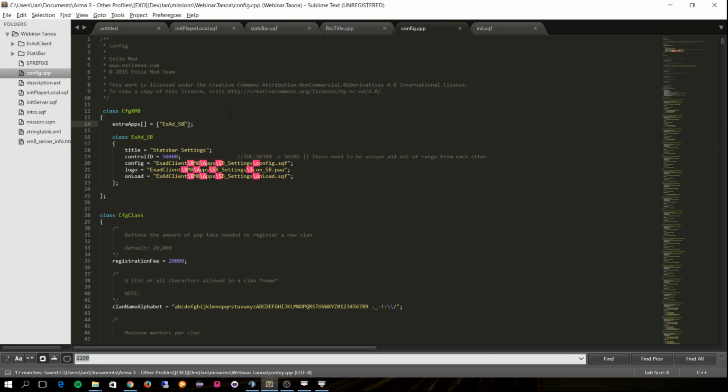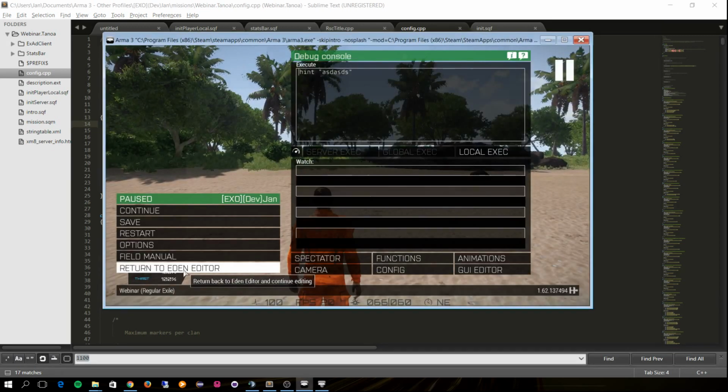And so we're adding the app to the XM8. Because we're doing that, we need to reload the whole mission file again.